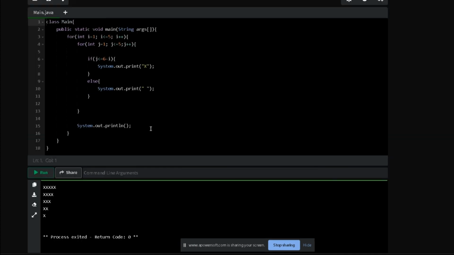And this is the code. I will provide you this code in the comment section. And this is the simple pattern and the basic logic behind it.